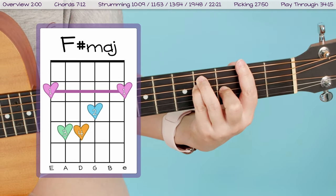So let me go ahead and just show you how you could use the strumming pattern. I'm gonna start at the beginning with my C chord. We've got C, mute, C slash B, mute, A minor, G, F, twice, G.